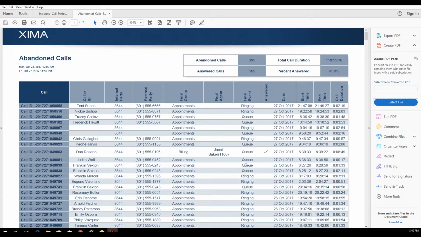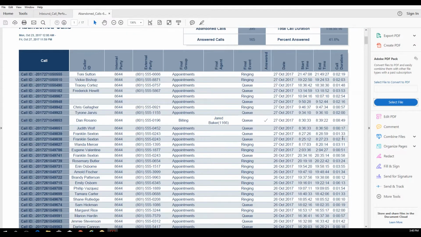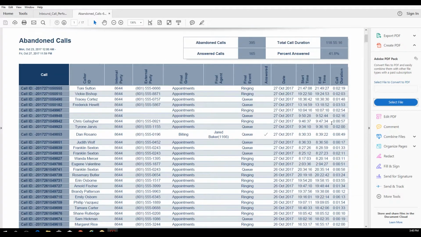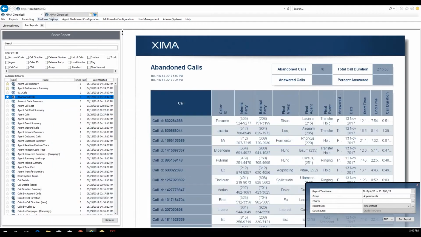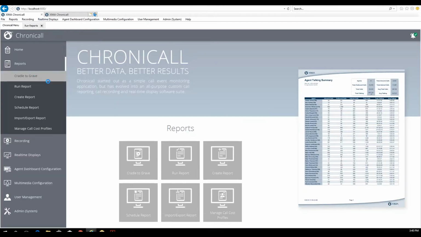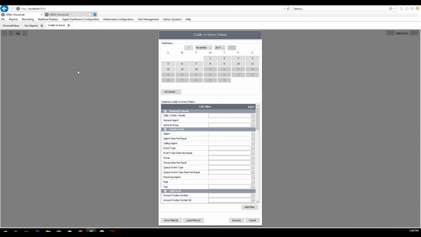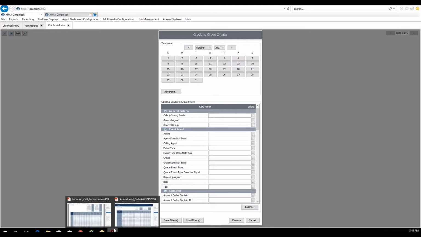And we'll go ahead. And now, instead of seeing a summary or an hour out of the day, this is showing me each call line by line. So I can see exactly what happened, who the customer was. What number did they call to get in there? My system only has 4 digits. That's why you only see the last 4 digits of the phone number. The external party, where were they when they hung up? What group? Or were they ringing an agent? What were they doing? They ringing? They queuing? The date and time? How long did they sit in the system before they hung up? You can see all of that information. And of course, you have those summaries or the time intervals to group that information together if you want.